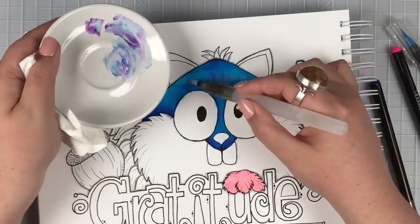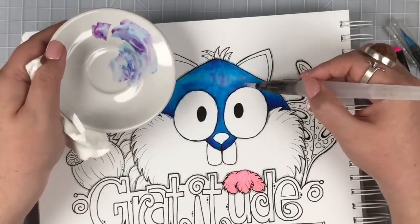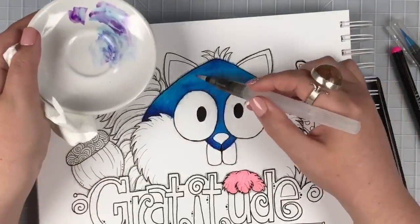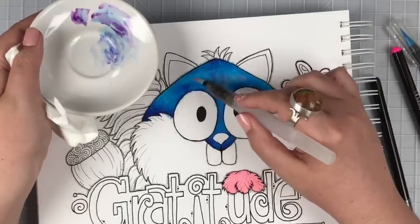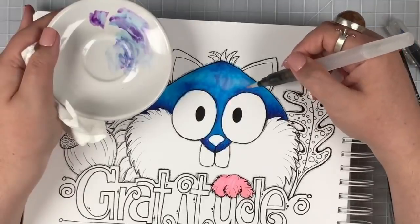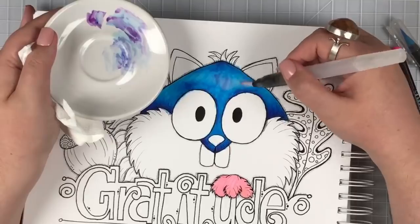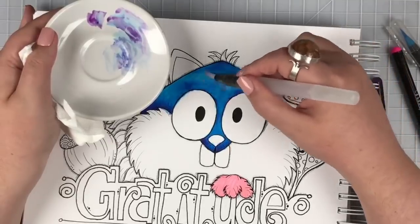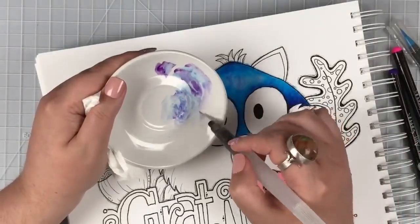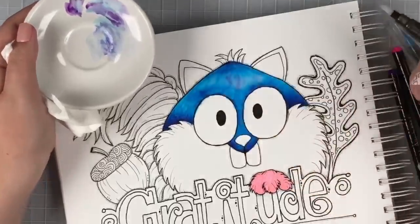And try to blend it out this way now. When I first started coloring, I had decided I wanted to collect all things water-based and avoid all alcohol marker stuff. So my collection quickly grew all water-based items first. Water-based markers, water-based pencils, everything water-based. And then I moved and grew the other way.